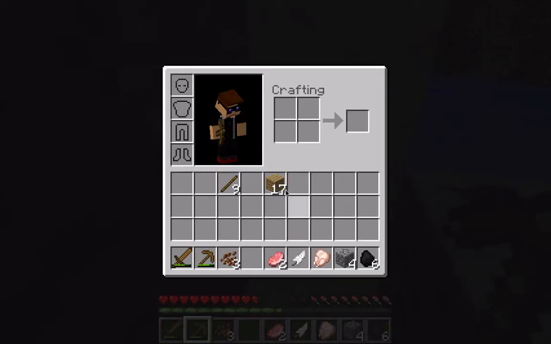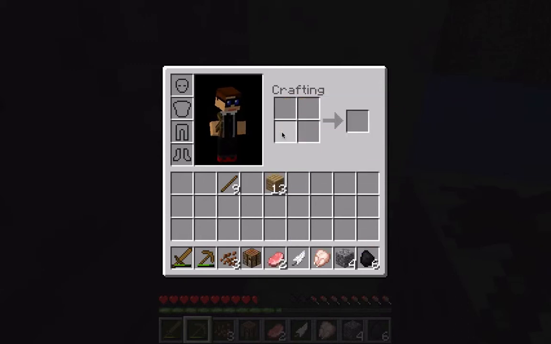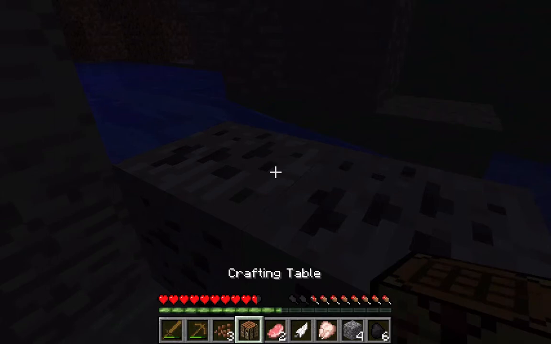Where's my crafting bench? Where's my crafting bench? Did I leave it somewhere? Seriously? Did I put it down? I can't remember. No, I totally had it. Where'd it go? What's going on? Did I throw it or something? That's annoying. Whatever. Got a new one. Luckily.